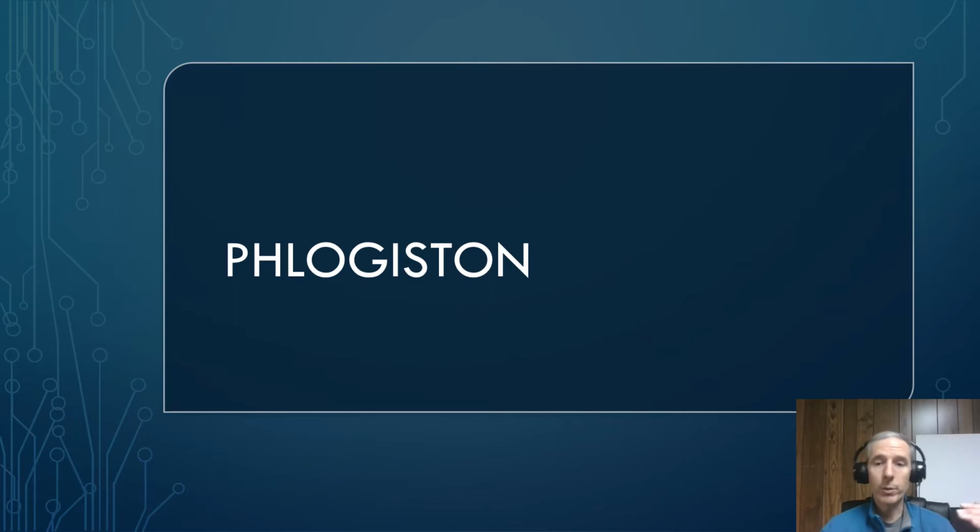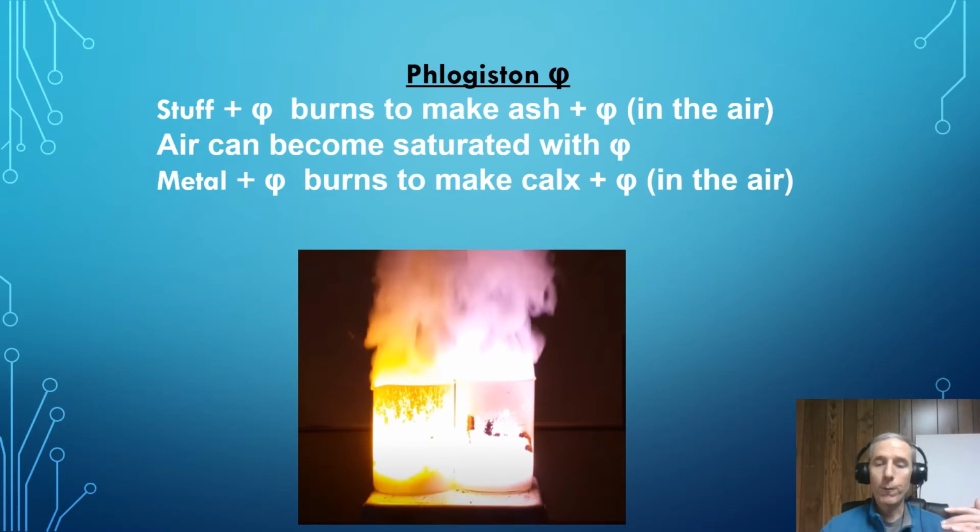So I want to actually go through and look at what they would have done with phlogiston theory back in the day. So the first thing that would get explained would be combustion and burning things. So when we take stuff that's flammable and that stuff has phlogiston, which is this little Phi symbol here, when we ignite it, we turn it into ash, and then that phlogiston goes off into the air. And the reason why we say the phlogiston goes off into the air is because they did know at this point that if you were to burn something in a closed container, the phlogiston would not be able to continue the burning. So that must mean that the air at some point becomes saturated with phlogiston.